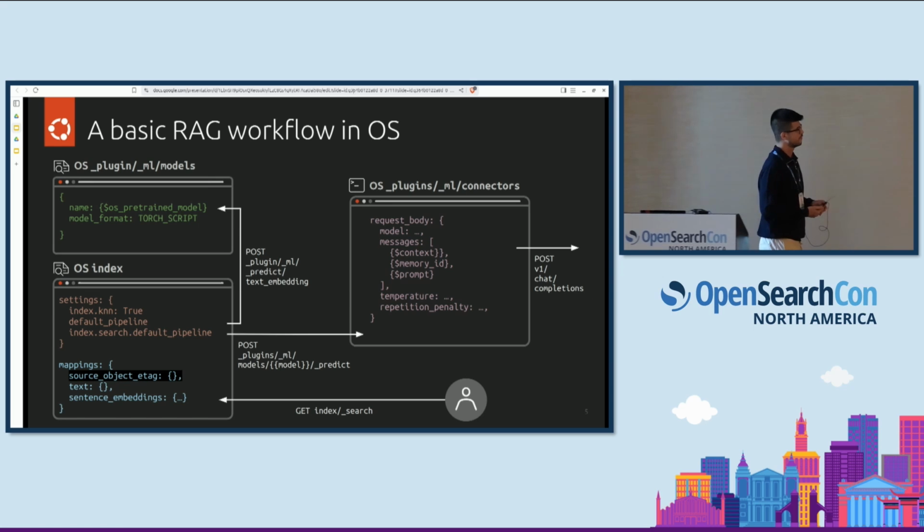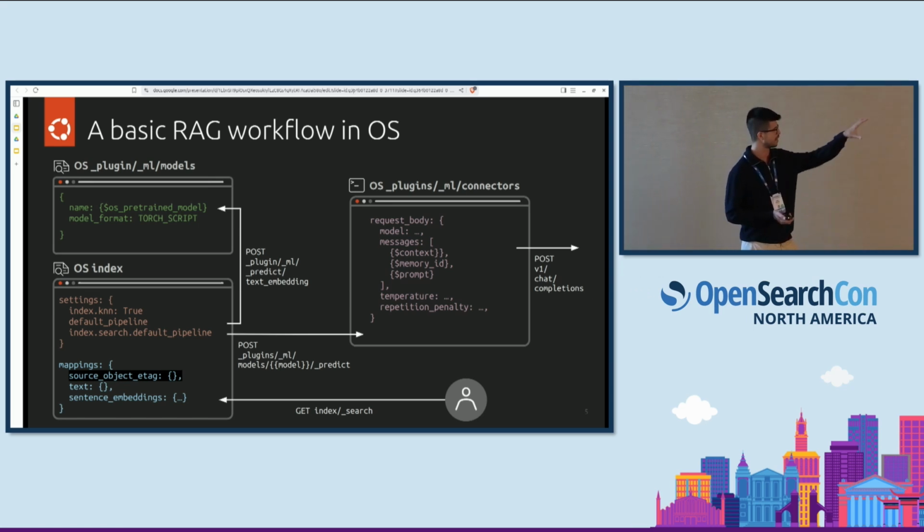So from the perspective of the tools, the ML Commons plugins, this is how the most basic RAG workflow looks in OpenSearch. You can build a model that you can use for creating your sentence embeddings. It is going to be inferring on your CPU, and OpenSearch is going to take care of it. You can then build a KNN index that you can configure to use that model as its default ingestion pipeline. So every time you publish a document, it's going to do the transformations to the sentence embeddings and store the sentence embeddings in the index, as well as the text and the metadata you want to add to that object.